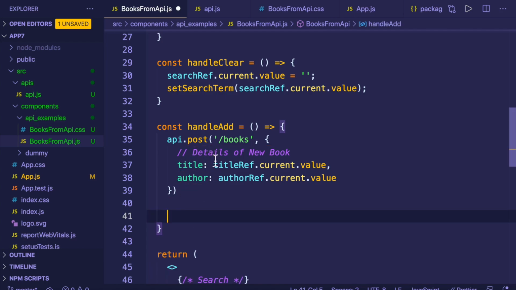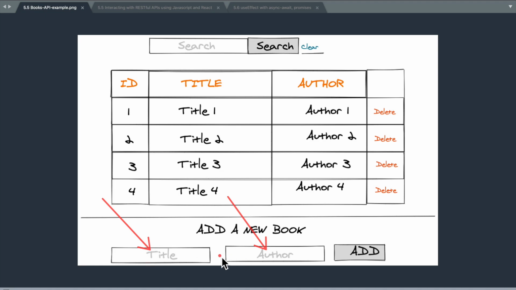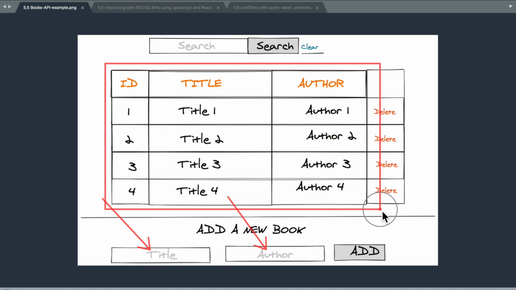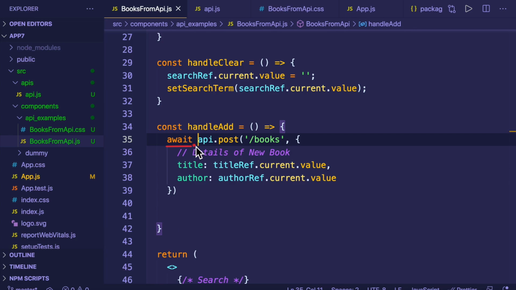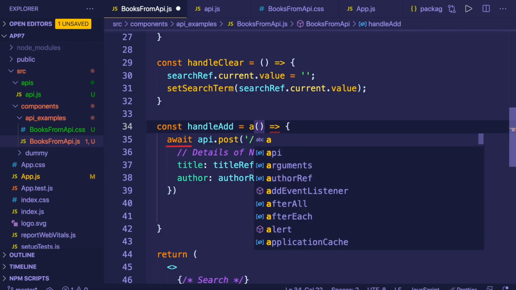Once this finishes, we want to clear these two text boxes, and we also want to update this table. So we want some additional things to happen after this is done. So we'll have to use the await keyword over here, and since we have used await now, we have to specify this function as async. So let's type async over here as well.